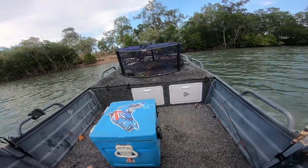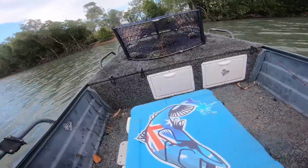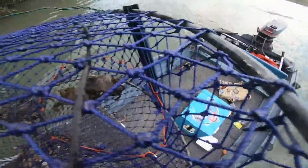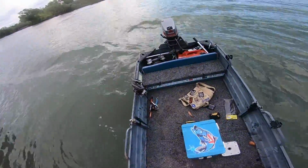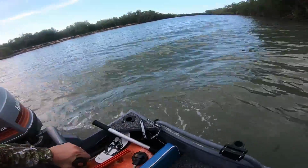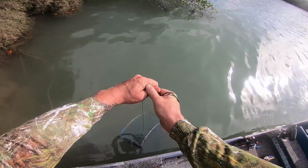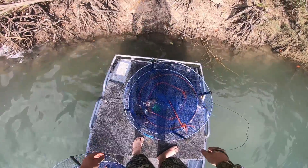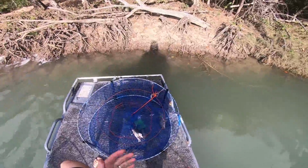We just pulled two pots. There's been like six crabs in there, but none of them are legal. Just going to dump them on the bank, just to give you an idea. They're all sort of just under, so we'll just get them out of the boat, make it easier to maneuver around, and we'll get them out later. Fucking cod. That one's probably legal. All these crabs are just under.